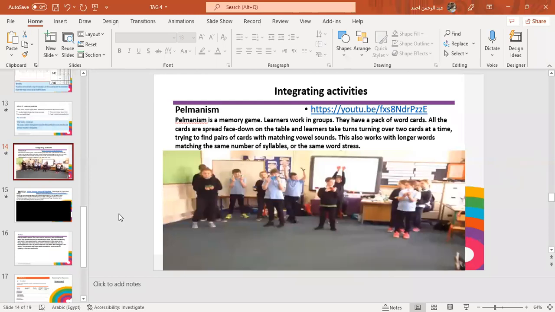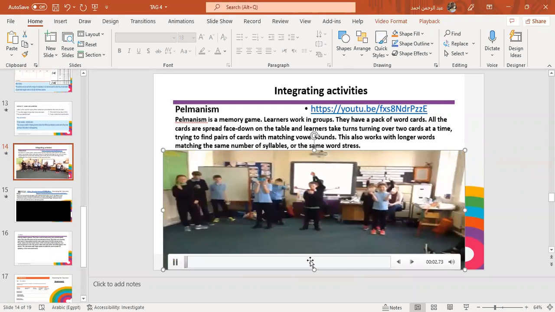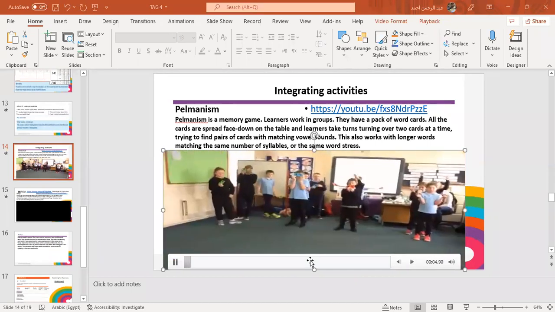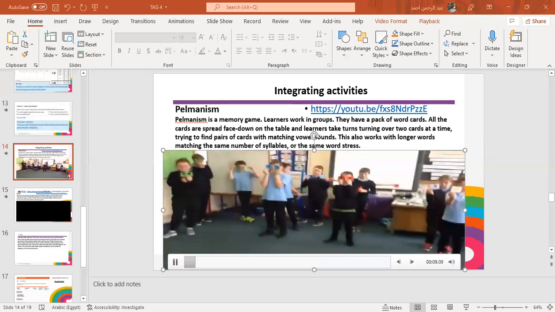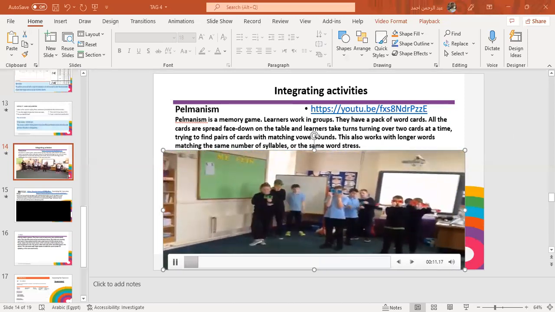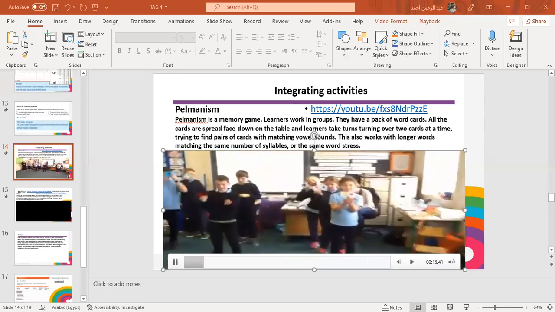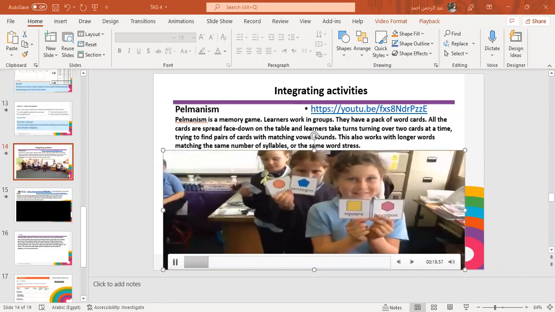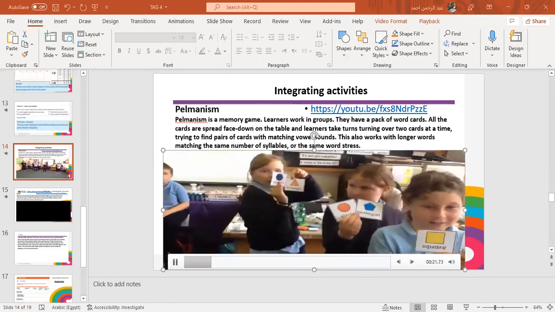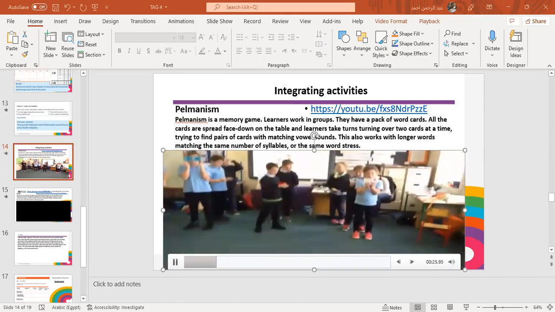Let's see this activity together. Our next game is called Pelmanism, and it's a matching game. Each of the children has two cards. We have four teams of three. We have the green team, the blue team, the red team, and the white team. And everybody has the same shapes. So the white team have hexagon, square, pentagon, circle, octagon, and triangle. So their job is to find the shapes that match them.